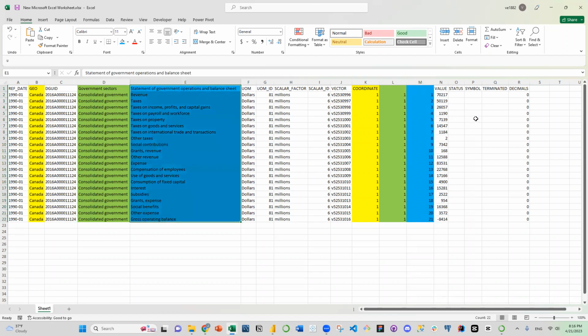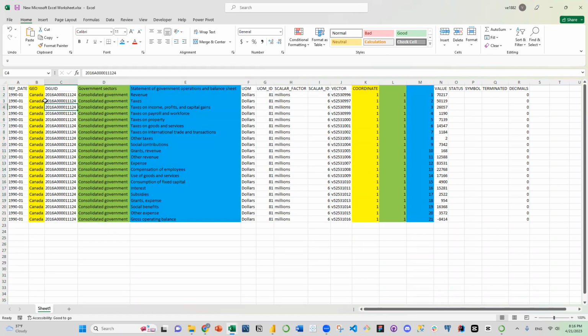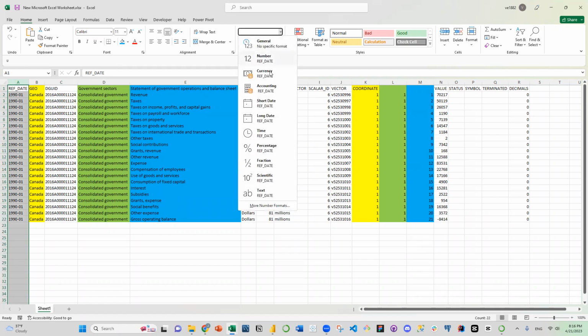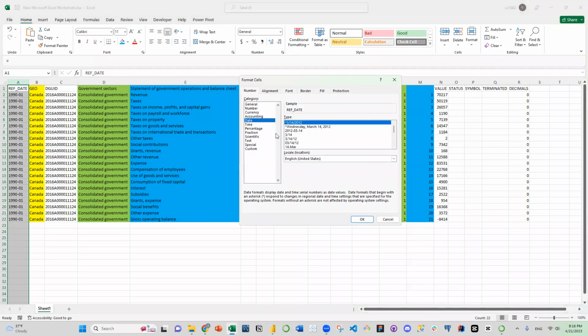Okay. So because of that, we don't really need these. We need none of it. Oh, my bad. We actually need the date. So if I change the format of date to short date, let me just change this to date.